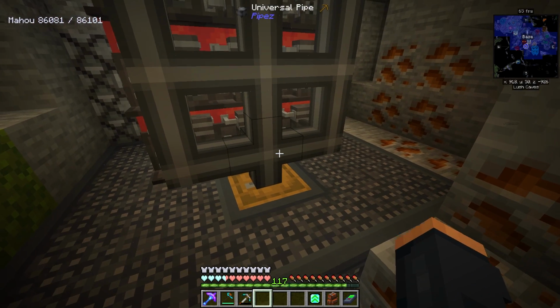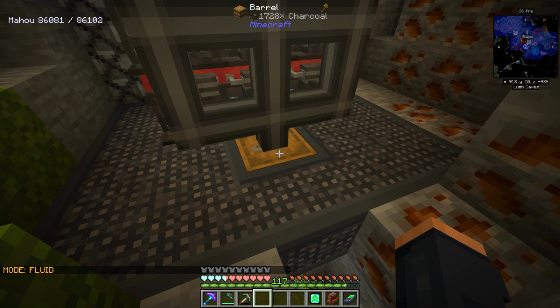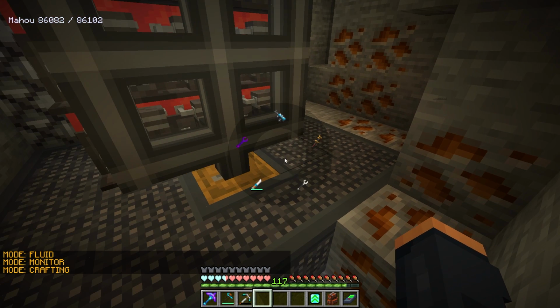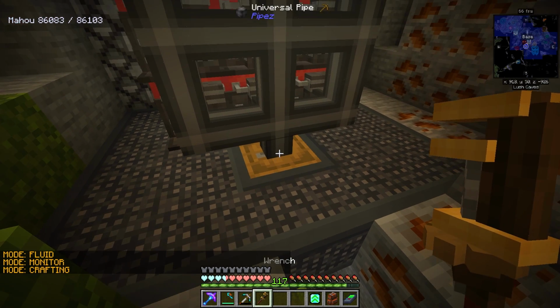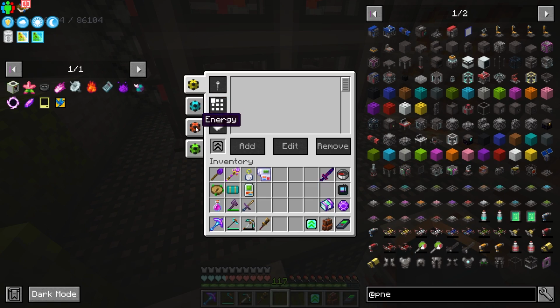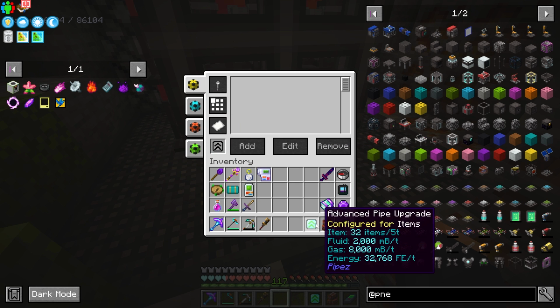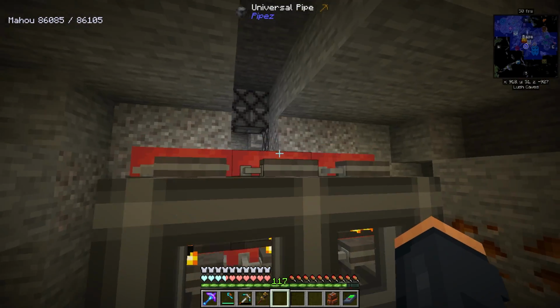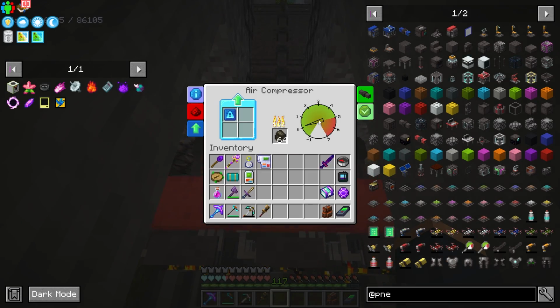All right, I know you're like, Chosen, quit rambling on. Let's go ahead and get this set up. So what I need to do is I need to open up my tool bag, and we can just get any wrench right here. And I'm going to shift right click to set that to pull. And underneath the items section, I'm going to put my upgrade in here and make sure this is set to round robin. And that should evenly distribute coal into all of these.